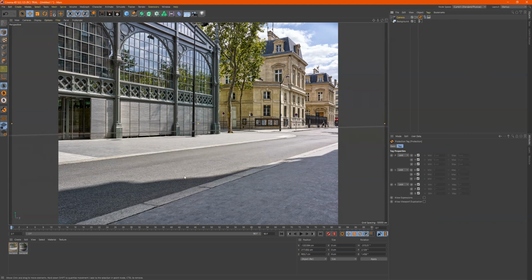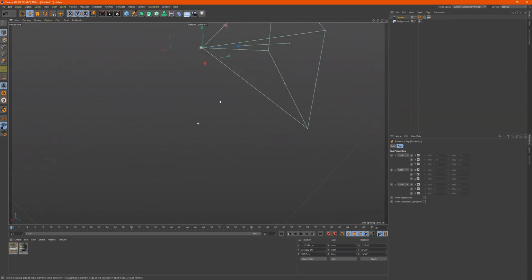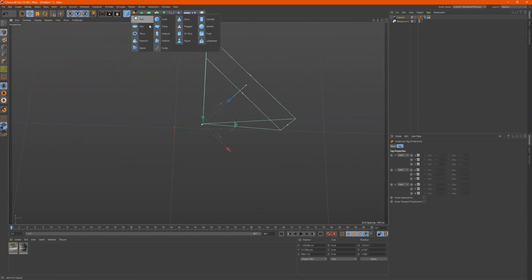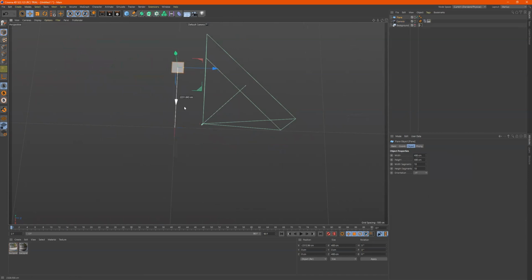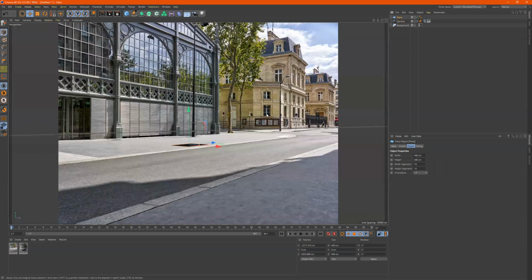Now I'm gonna bring in a plane to put right here. So let's get out of the camera. Let's hide this. Now let's look. Now we see the, click S. This is now here. So let me go and get a plane, and I'll put the plane in front of the camera, get back in the camera, click on this. Now set this up to be the street.